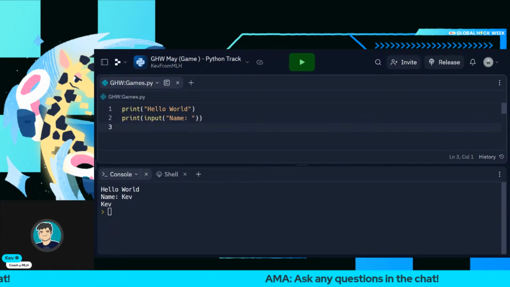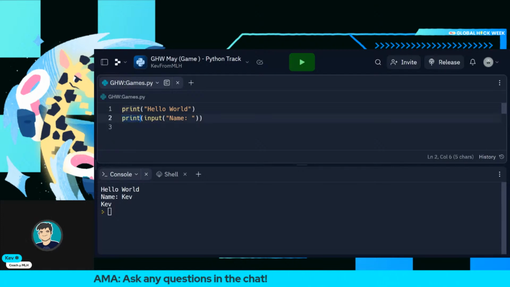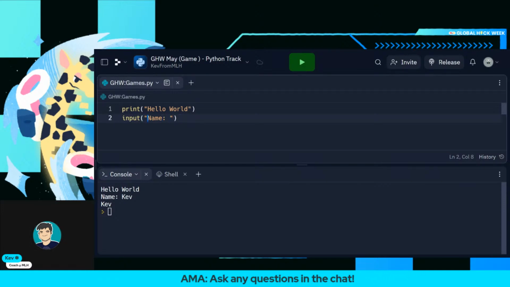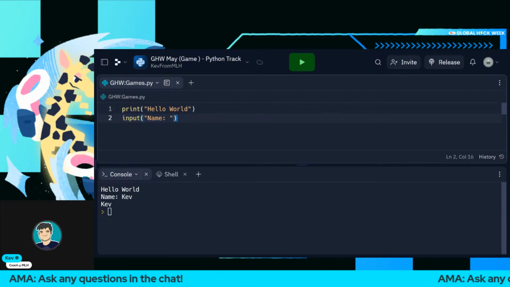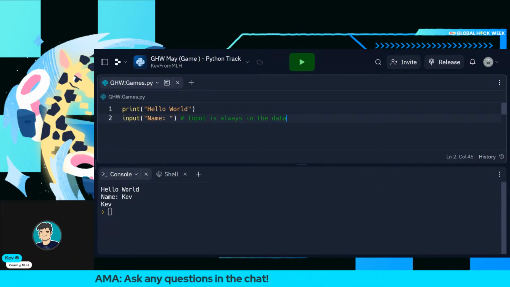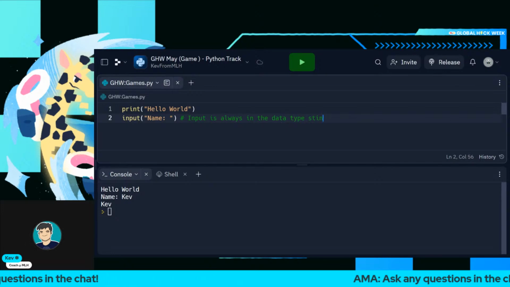But yeah, so you can see that that's really not useful. But what is one thing that we already learned that could be really useful to be able to handle this, right? So what that is, variables, because variables allow us to store this input to be used for later. And we know that this input always comes as a string. So input is always in the data type string. And if you think about it, it logically makes sense, correct?